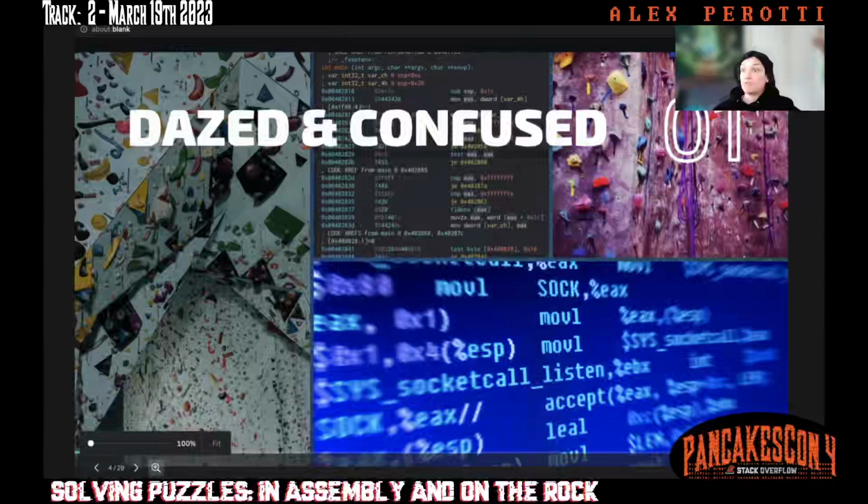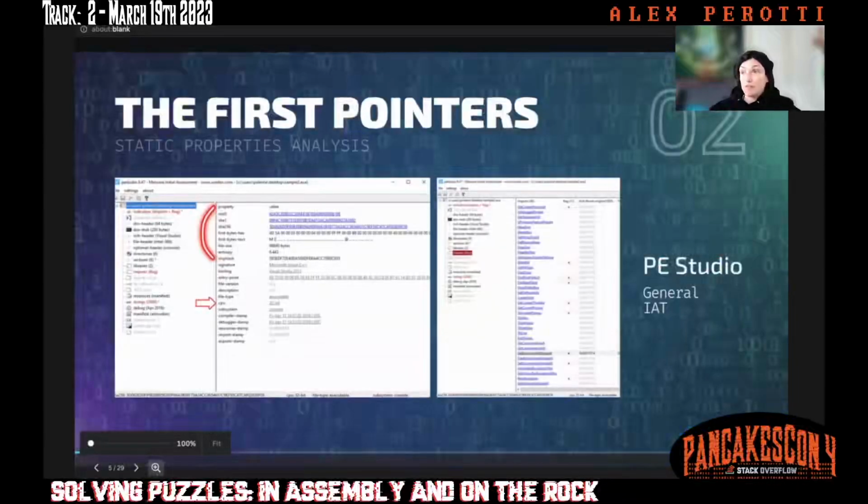There is so much information on the wall and in a disassembler, for example, that sometimes it can be really, really hard and challenging to understand where to go. You're like, okay, I see all of this stuff, but where do I start from? So that's how we get to the first pointers.